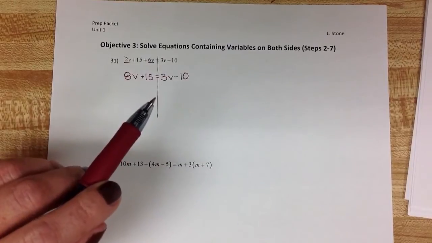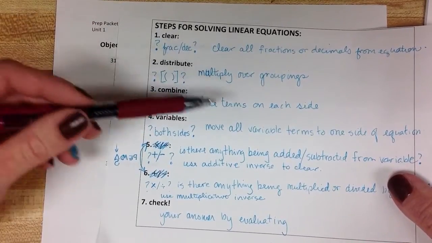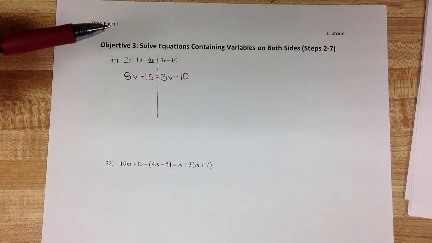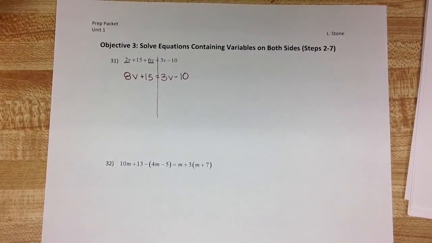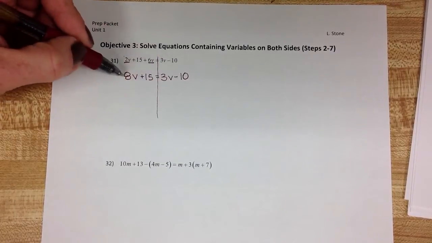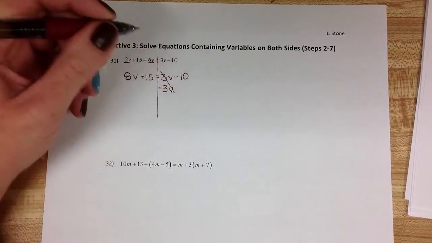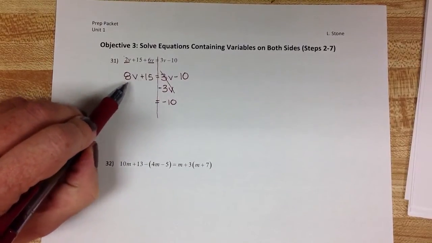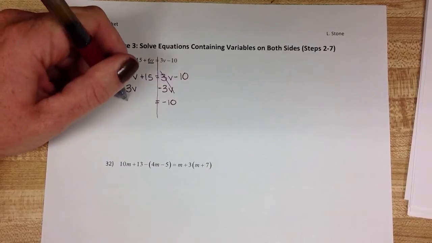So the way that we get variables, when they're on both sides of the equation, to move is by adding or subtracting the entire term. That means moving the variable and its coefficient together to the other side of the equal sign. So in this case, since I've got 8v on this side and only 3v on this side, and I like to deal with positive numbers anytime I can, I think I have less of a chance of making a mistake if I do that. So I'm going to move the 3v over to this other side. By subtracting 3v on the right side, I get the v's to go away, leaving me with just a negative 10. But I also need to remove 3v from the expression on the left in order to keep things equal. So when I take 3v away from this side, I'm left with 5v and the 15.